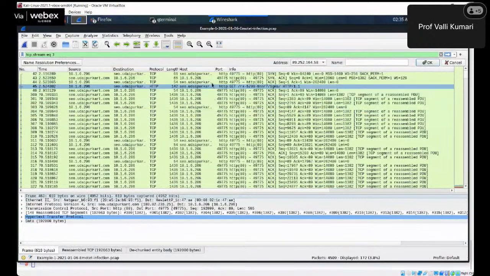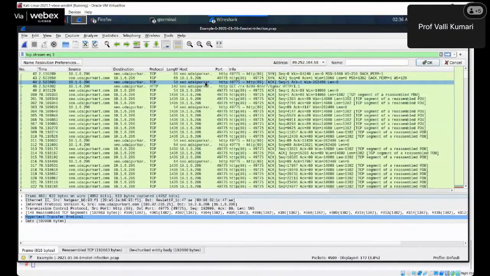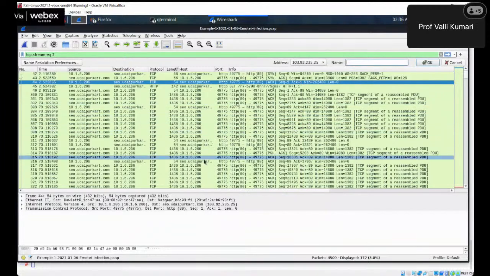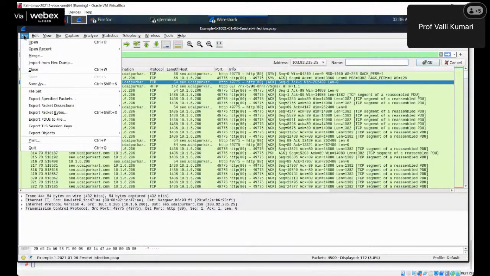as you see, when you examine this, I'm just editing the resolved name. From the traffic, I'm exporting the object.